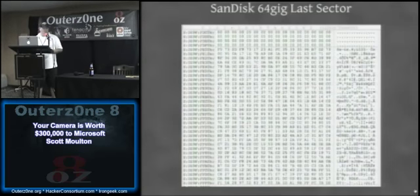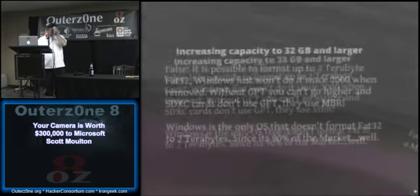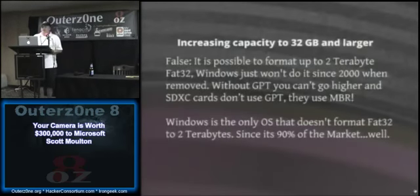And then I did have some weird thing, just something to note. When I bought the cards brand new, they came pre-formatted as exFAT. So I made images of those two cards that I bought to compare them and see what the differences were. And SanDisk, for some reason, in the very last sector of the drive, had junk in it. I still don't know what it was there for. At some point they just wrote junk to the card, either to test it or do something. But that's still a mystery. The other cards didn't have it. So anyway, moving on from there.